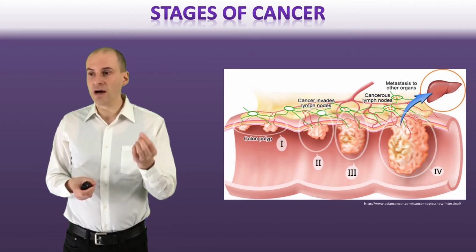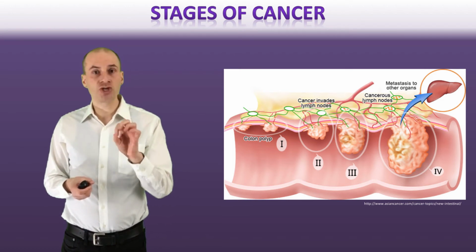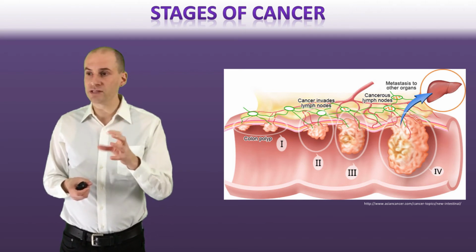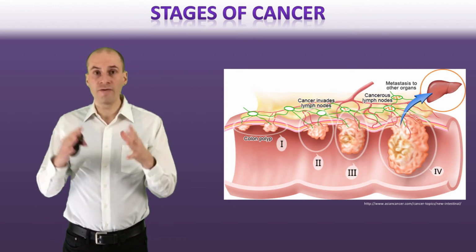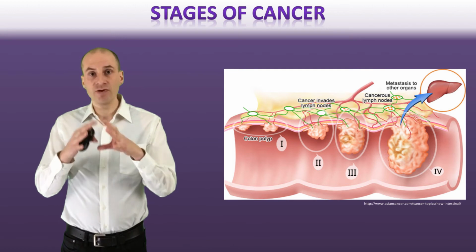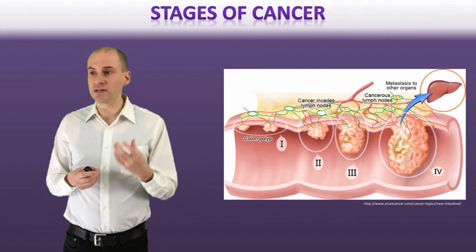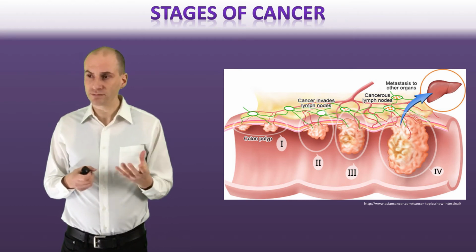But you have stage 1, which is a fairly small cancer, usually very localized. Stage 2, it's starting to grow outside of that area. Here we're looking at colon cancer, but that's true for most of them. Stage 3, you're very often exiting outside of that specific region and into other tissues. You're also seeing a lot of cancer cells going into lymph nodes, which is shown here by the dots inside of the lymph nodes.